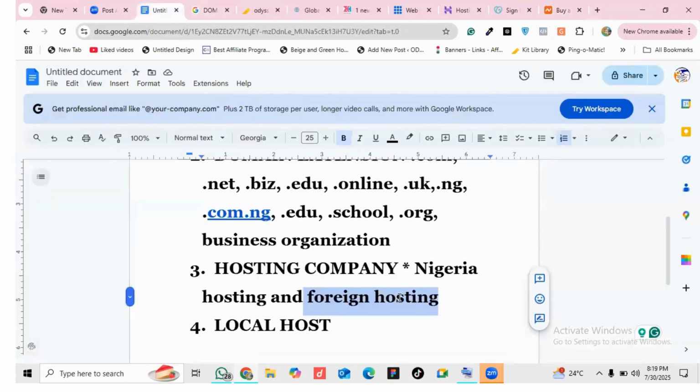So we have talked about the hosting companies, the foreign hosting and the Nigeria hosting. Then let's talk about local hosts.